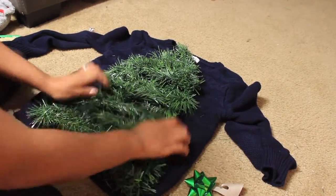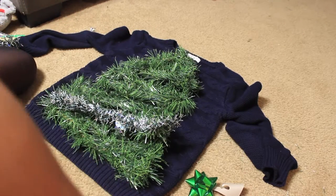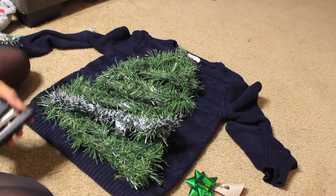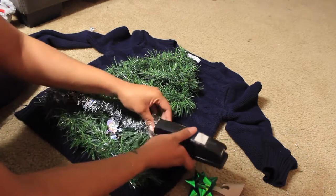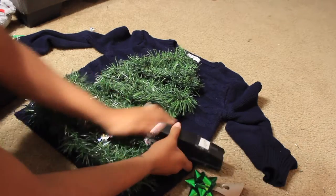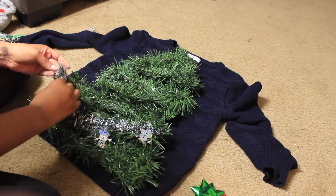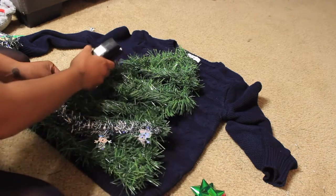Once you have the tree into the shape of your liking, you can begin to decorate your tree. I'm just using this small garland, and I'm going to use bows as ornaments. So you just pretty much decorate the tree to your liking, placing the items where you think they look best.